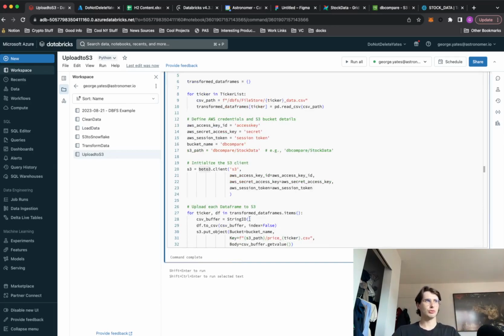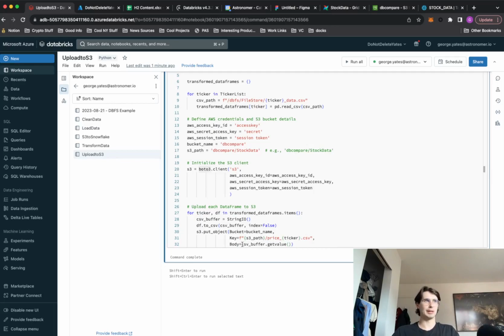And because we're not task mapping here, we have to create a for loop to make sure every data frame gets uploaded. It is pretty much the same as within Airflow: creating a CSV buffer, transferring the stock data data frame to that CSV buffer, then running the S3 put object operation to put that data into that S3 bucket. Here we're just using Jinja templating to set that pathway and the ticker as well. So that's kind of the only slight difference.